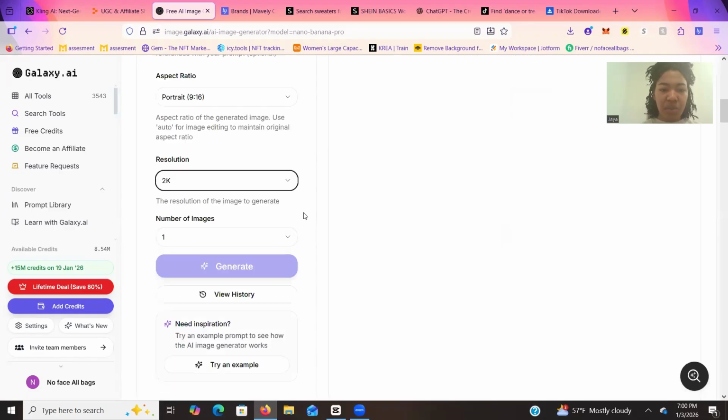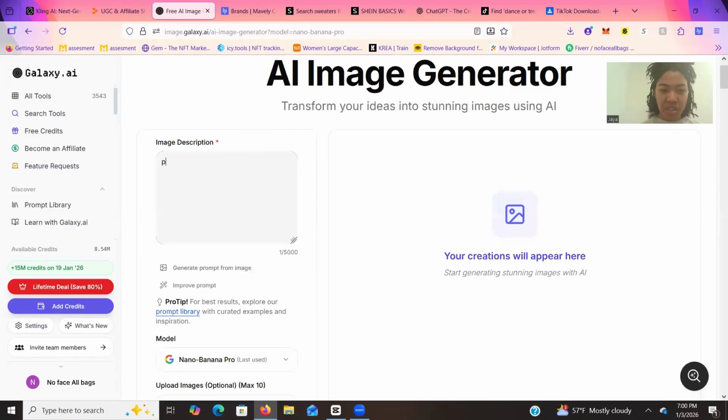So I'm going to say, please change the pink sweater to the white sweater. Please change her hairstyle to, we'll do low ponytail with 2 tendrils framing her face.